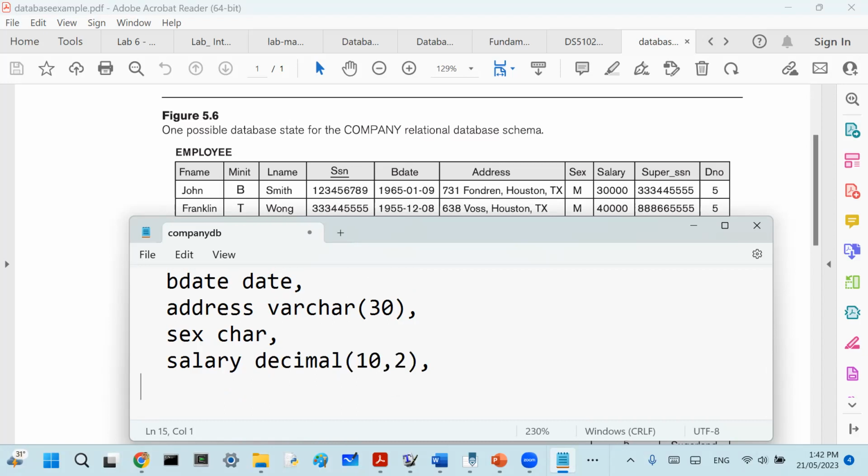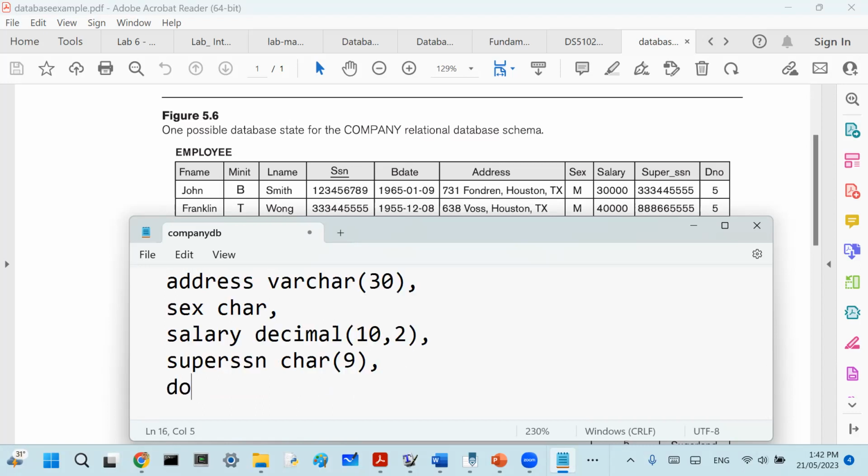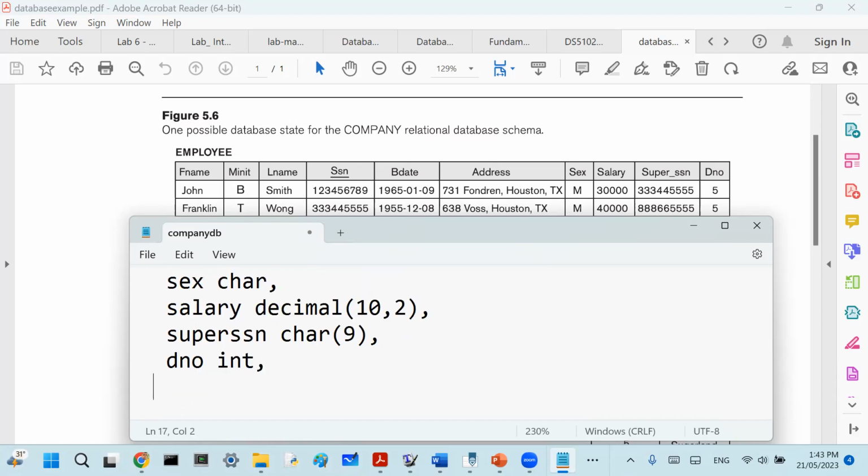Then we will have supervisor social security number. Each employee has a supervisor in this one. So we will put character 9. And each employee works for a department. Let's say department number. We will say int. And I can say primary key.